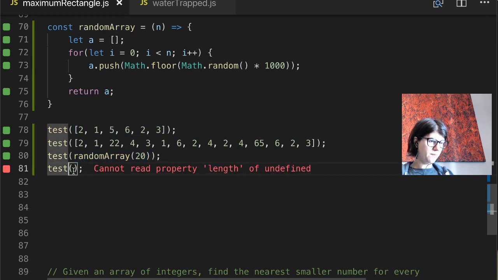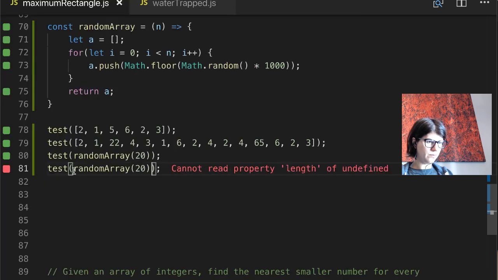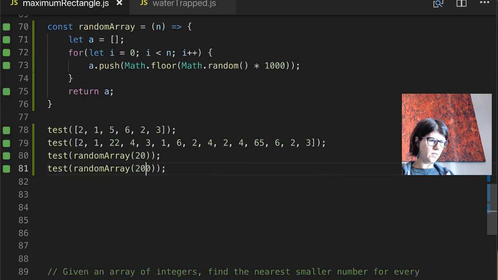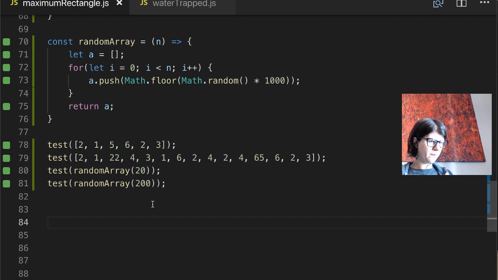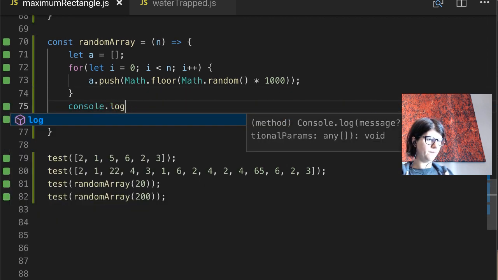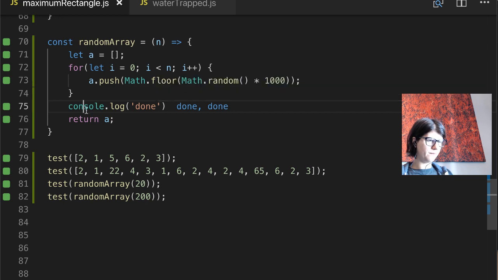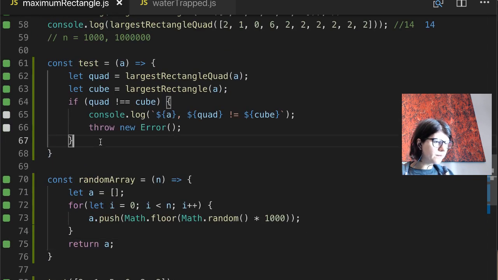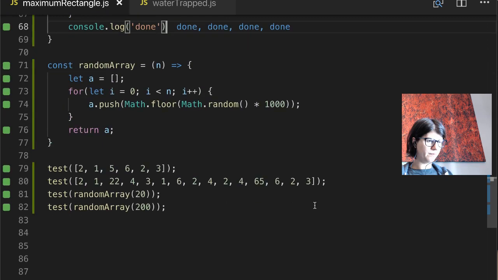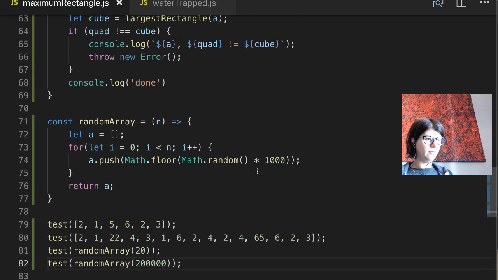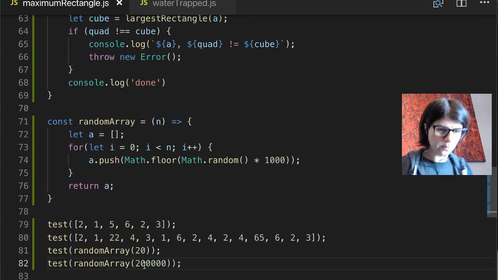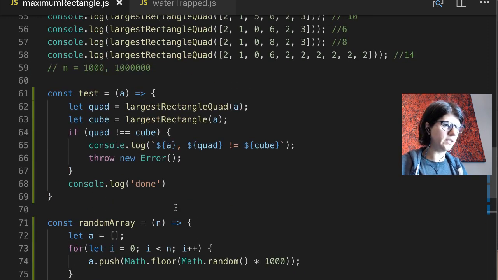Ooh, should we time this? At some point this should stop printing here, right? Oh, now it's running. Okay, so this is where it's slowing down. Should we print out how long it takes?